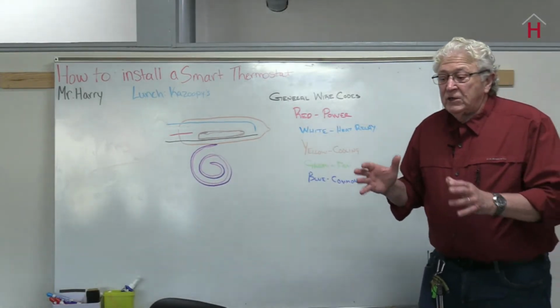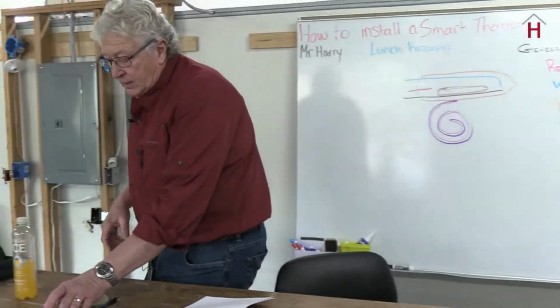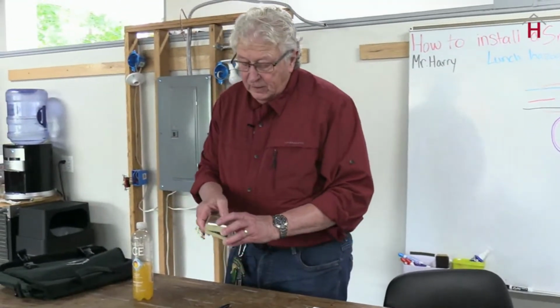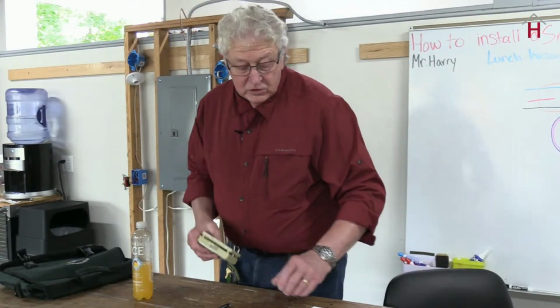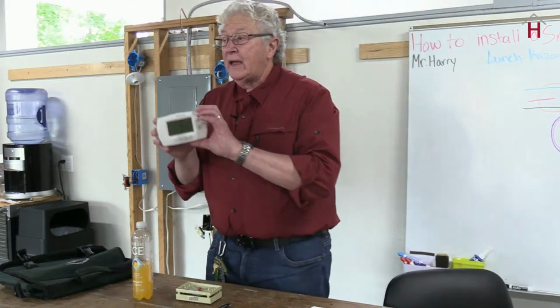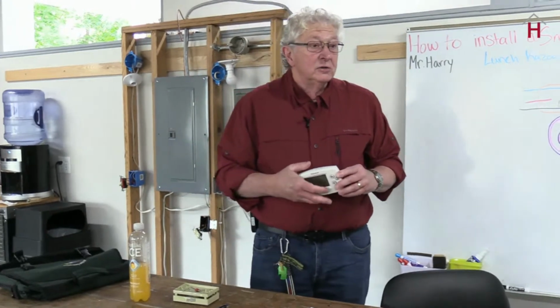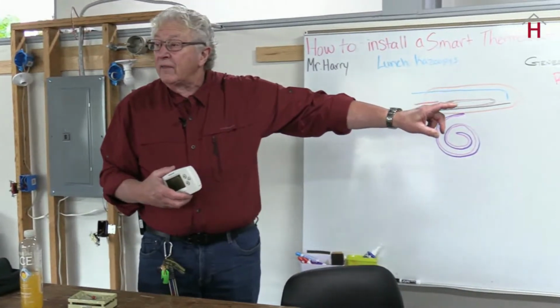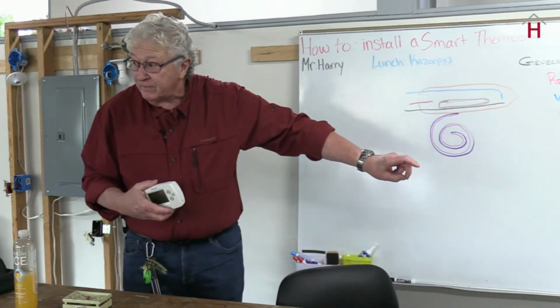If you're going to go out and replace a thermostat like this one with something that looks more like this one, I want to caution you to not rely on the color of the wires that are coming out of the wall. Okay?